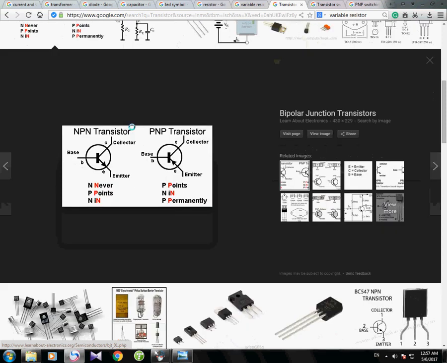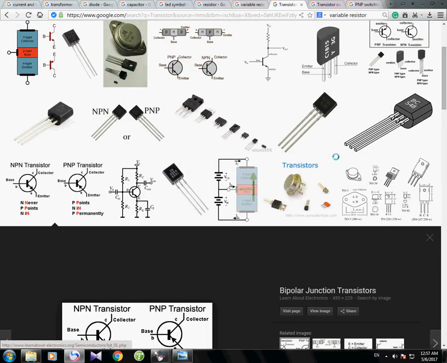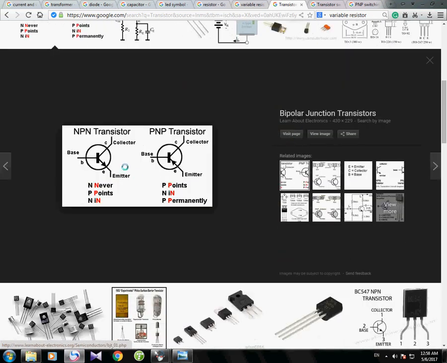So here are the two symbols of the devices, or they could be similar, that means BC548 and C18C, these are like the same device. If we follow the physical size or physical view of these two devices, they are the same, but it is possible that this one is NPN and this one is PNP, but the symbol is different. This one is an NPN transistor and this one is a PNP transistor.